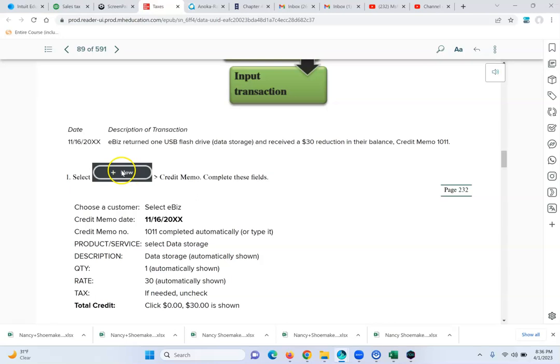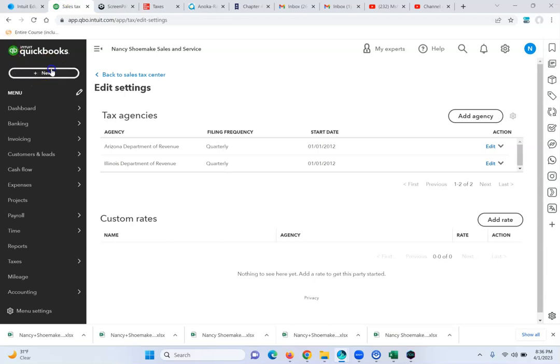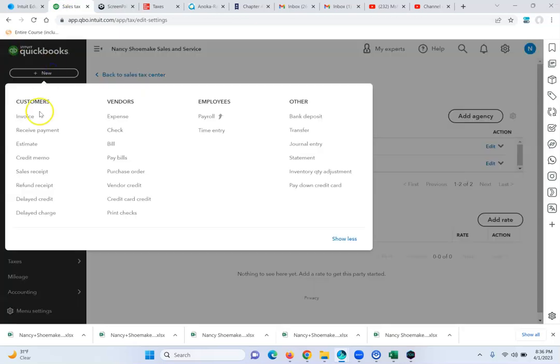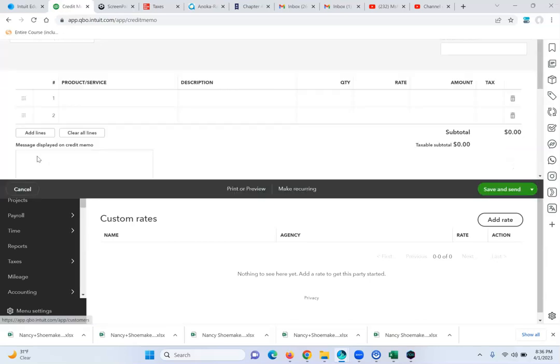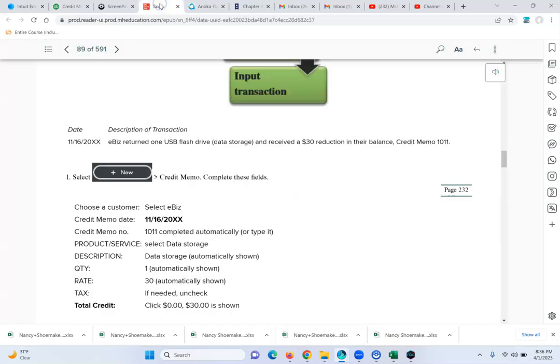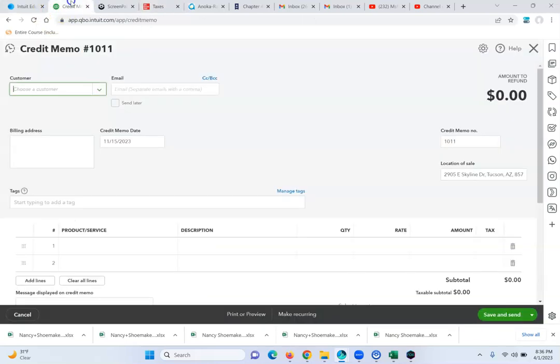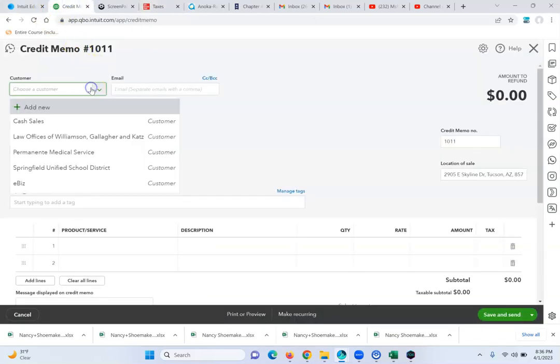The way in which we'll do this is we will select New Credit Memo. So we'll go to New Credit Memo, and we'll choose eBiz as the customer.